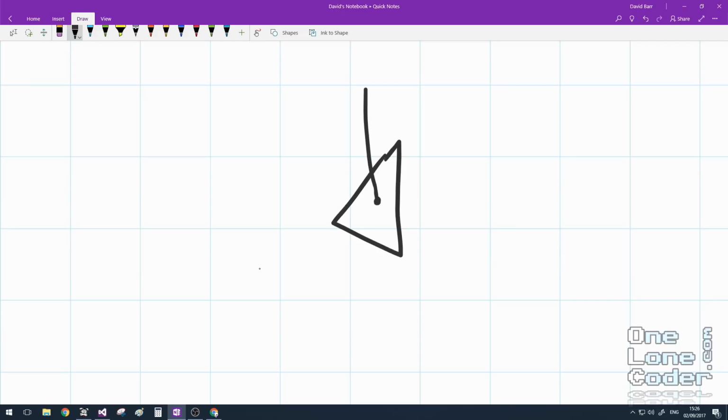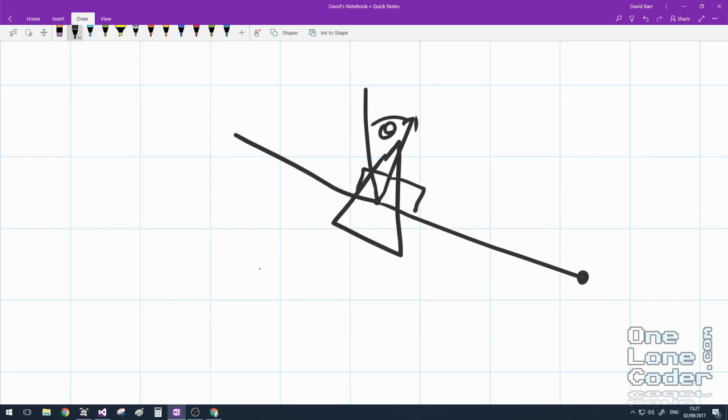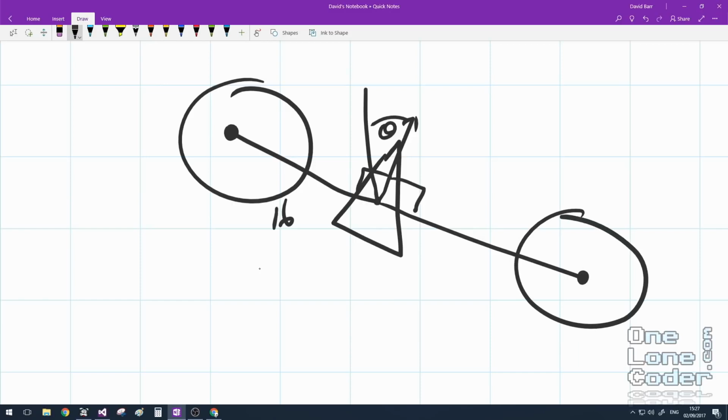So in our game space, we know what our player angle is. If we take a vector that is 90 degrees to our player angle on both sides, we can place asteroids here. We know that the starting size of our asteroid is 16. So as long as we position them further than 16 away from the player, then the asteroids won't collide with the player when we put them on the game.